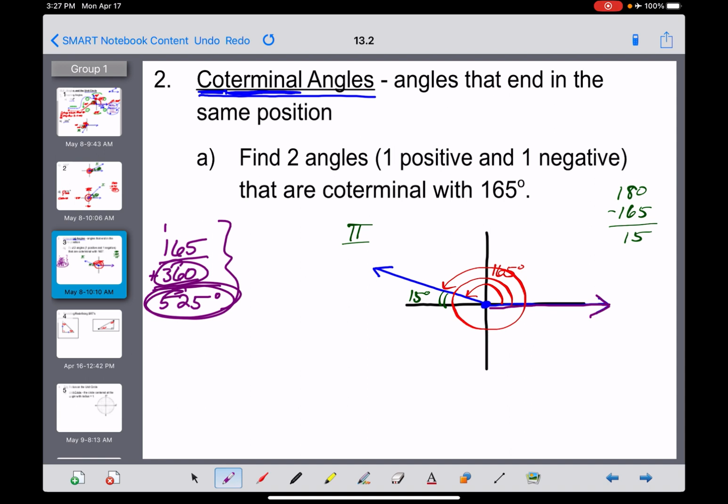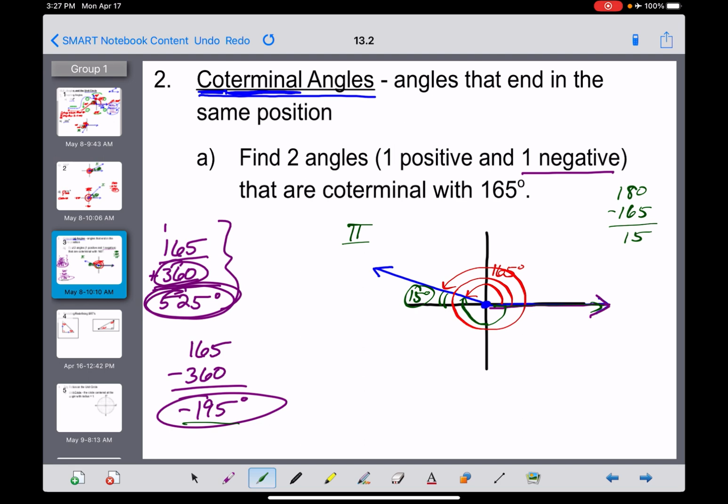But I also asked for a negative coterminal angle. So what I would do this time is take 165 degrees and subtract 360 from that. Now this one is going to end up getting us a negative number here, guys. I believe a negative 195, if I'm not mistaken. And that is going to be our negative coterminal angle. That would have come by starting from standard position off to the right and then going backwards, clockwise, going negative 90, negative 180, and then another 15 degrees, and there would be the negative 195.